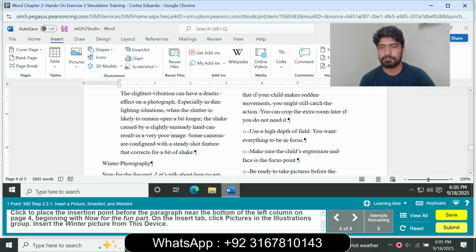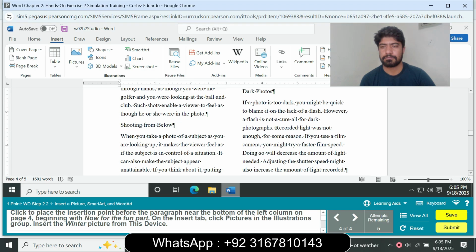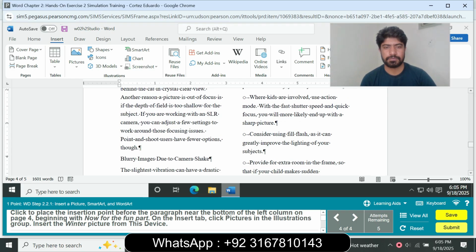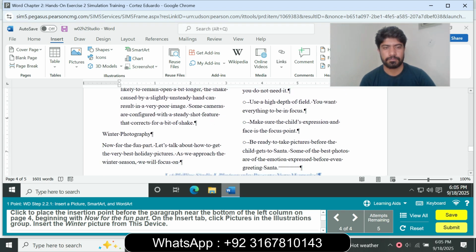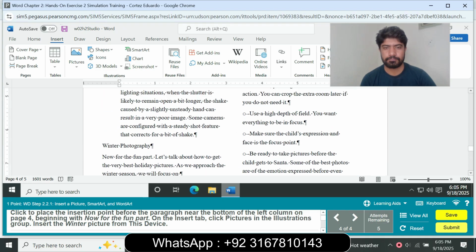So on page 4, the paragraph near the left beginning with "No".